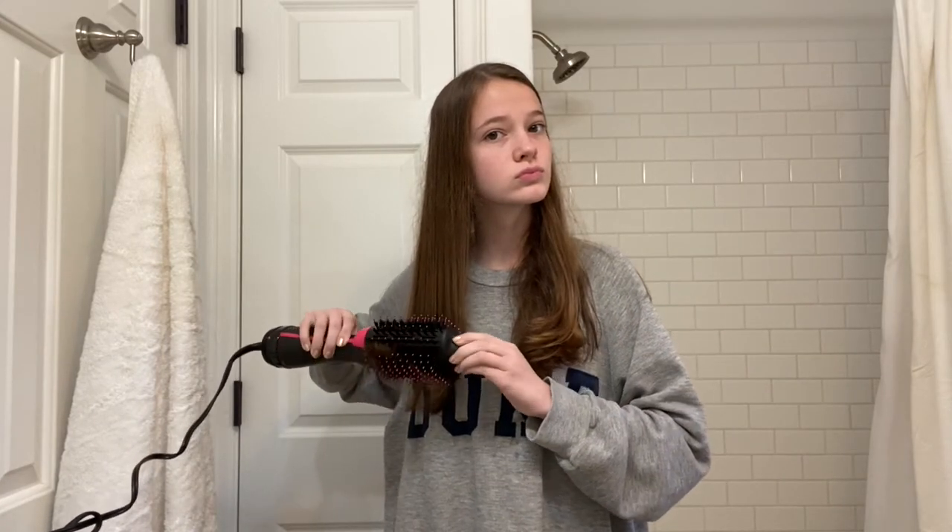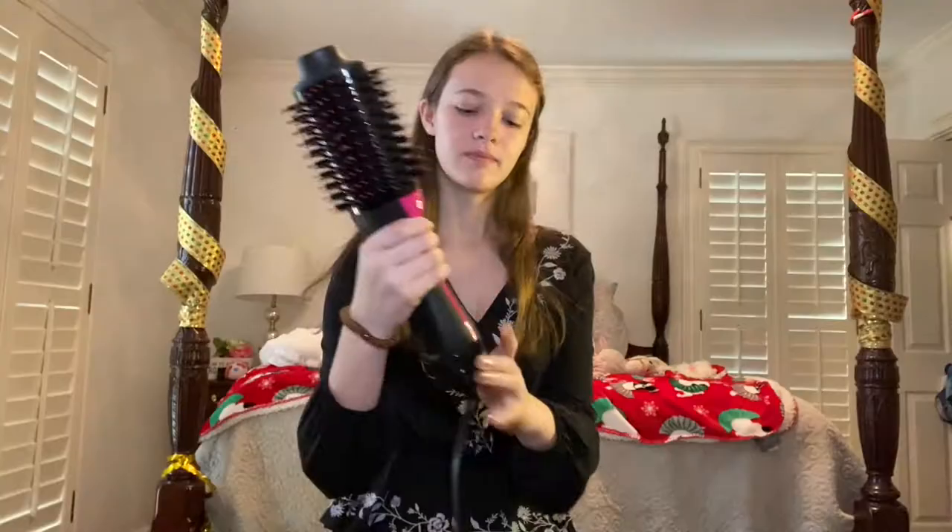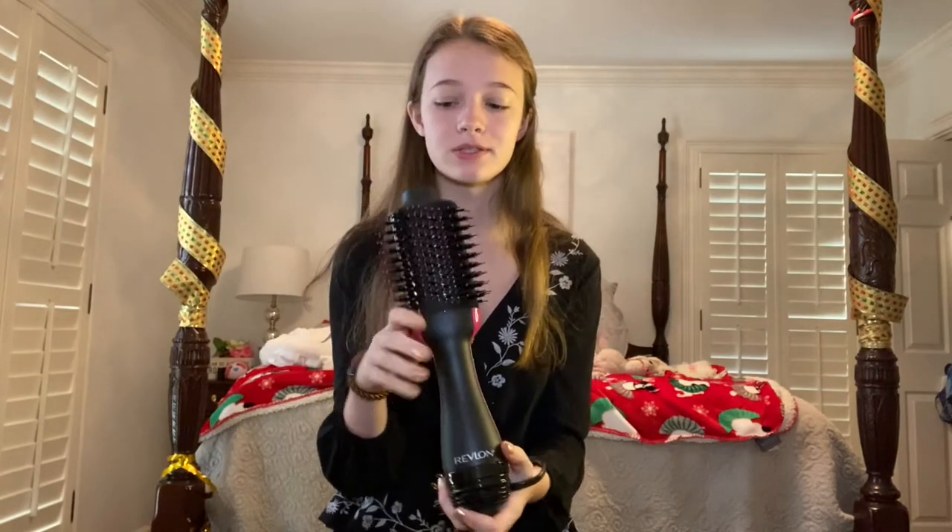To get the outward parts you have to hold it at the end for two seconds and then go up. I'm calling this a success! It is from Revlon and I'm pretty sure it also came from Amazon. I saw it on Alicia Marie's Amazon video where she compared this one to the Dry Bar one, which is like three times the price, and she said this one was exactly the same.